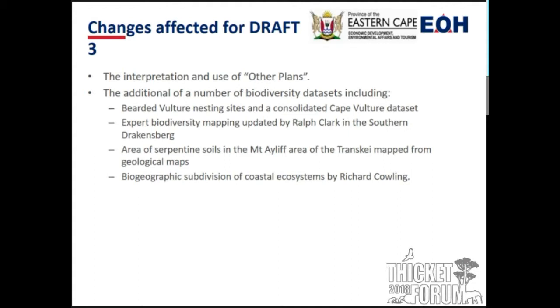So what we did is we tried to apply a standardized scale to those plans, and use them quite softly to inform maybe where we should be going in terms of prioritizing critical biodiversity areas. And what was happening is it was diluted when we added to other types of information like pressures and threats. And so what we've done is, I'll talk about that in the next slide, but just the other things we've done is we've added quite a substantial amount of biodiversity information through expert mapping, as well as Cape and bearded vulture information.